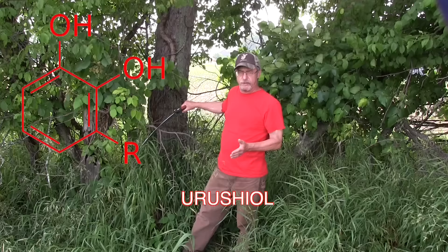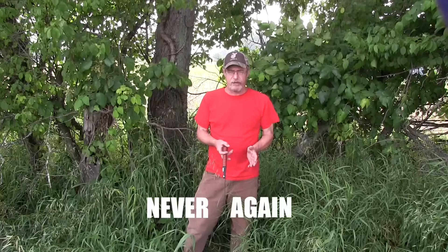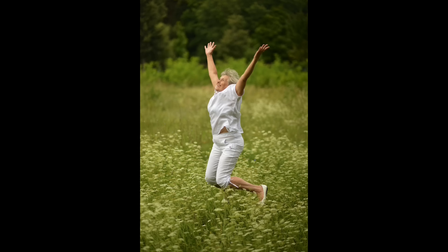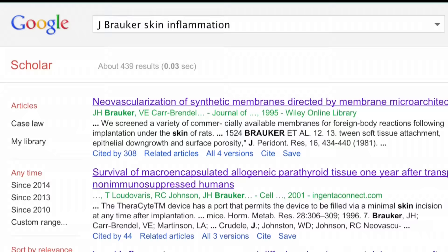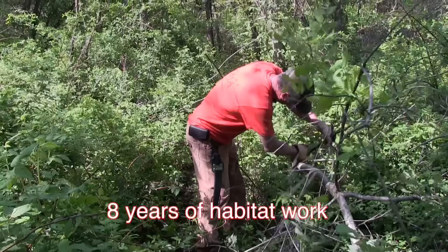I'm not afraid of this poison ivy because I understand how it works. If you understand how poison ivy works, you never need to get a serious rash again for the rest of your life. I learned how to prevent it without buying silly expensive products. You can too. I have nothing to gain from telling you this except to help you stay healthy, happy, and unafraid of the woods. With my knowledge from 25 years as a scientist studying inflammation of the skin and 8 years working in the woods after retirement, I put together a simple, easy program that stops urushiol from entering my skin.